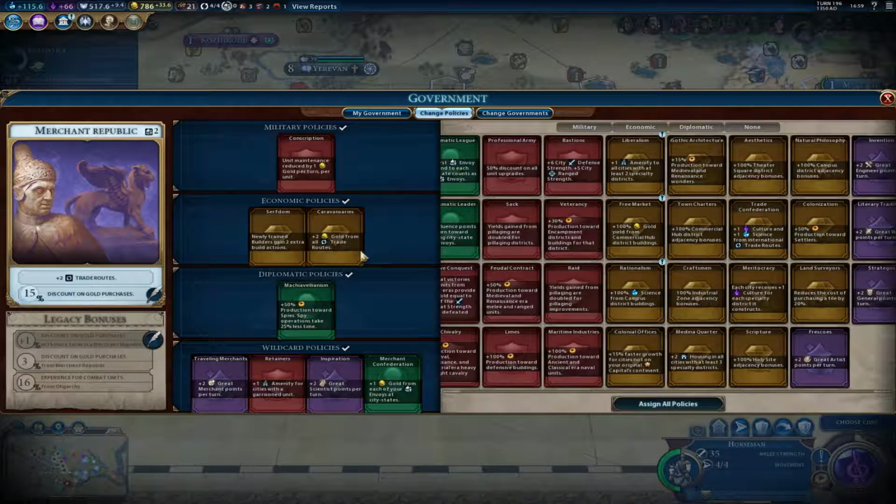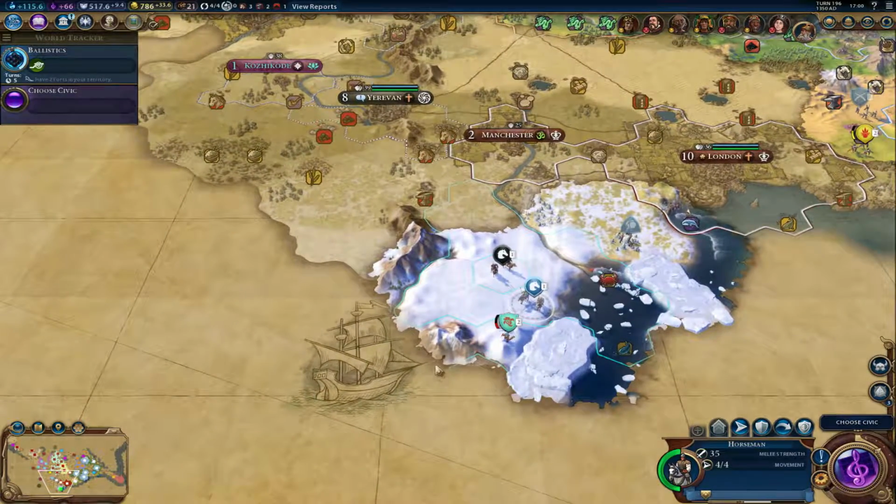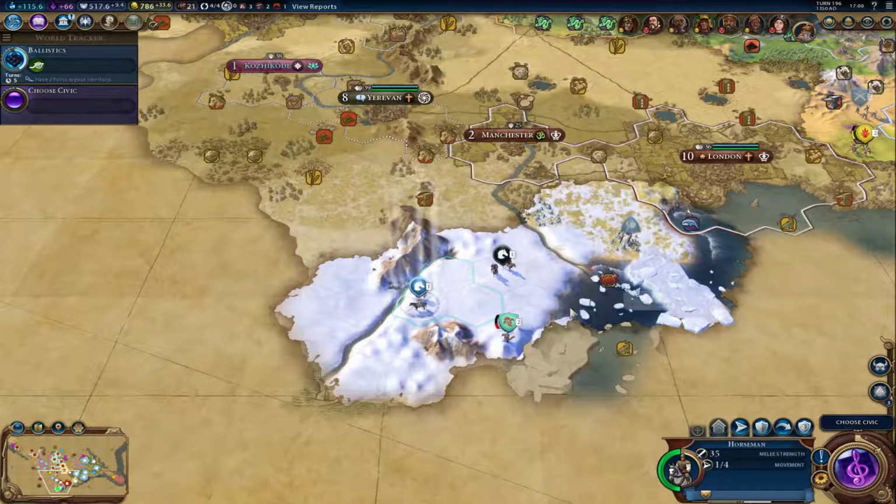And we are pretty nice on gold. I still want to kick it out, but I would have gone with this right here: 100% science campus districts. And yeah, if we weren't so low on gold, I would definitely be throwing this down right here. But just wanted to show you guys that particular policy.